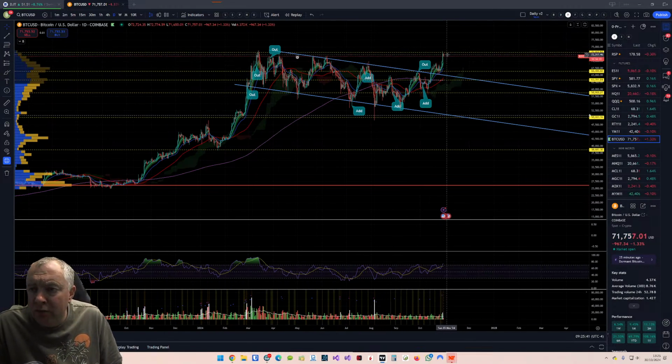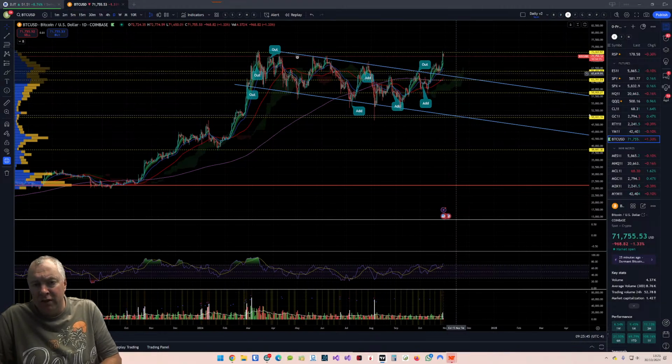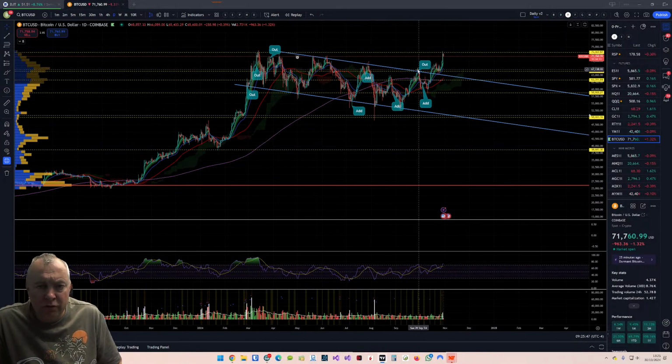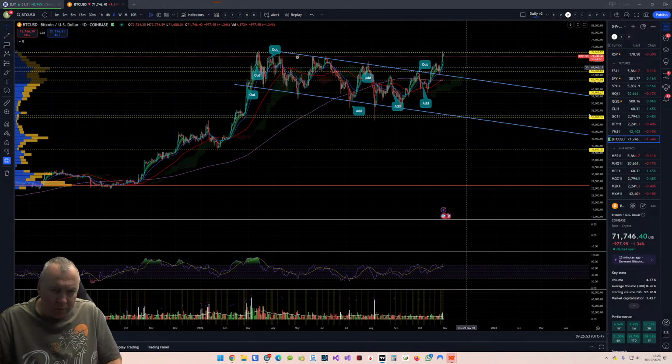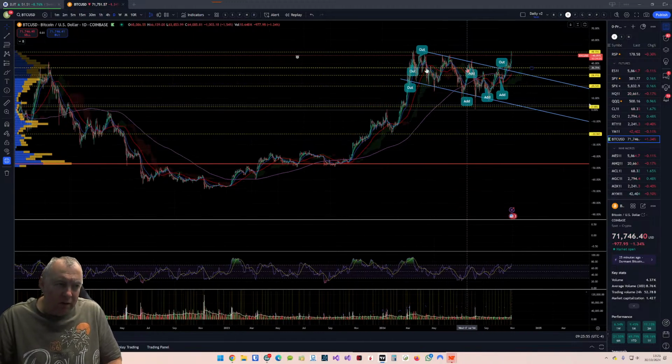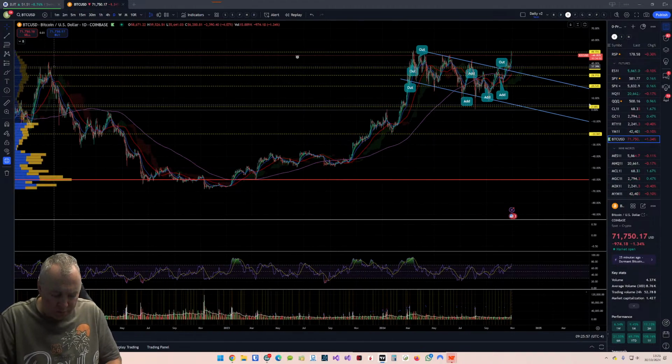However, my alert didn't go off because I was looking to sell up here. So I'm going to look to sell some of my Bitcoin today. I've been adding in. I took a bit of profit there, added back in again. I forgot to take profit on the pullback to this trend line, but we've been talking about this pattern for a long time now. It's been really bullish, so we've been watching it for some months.